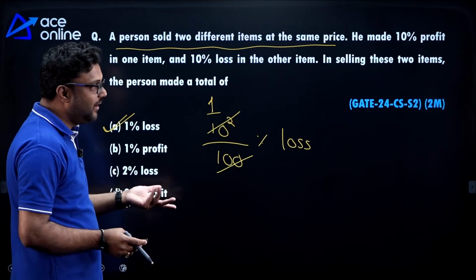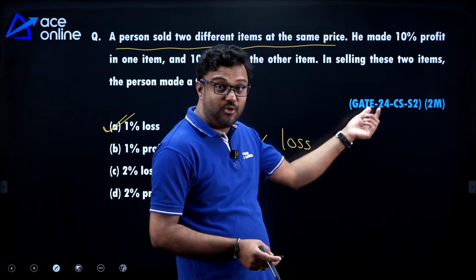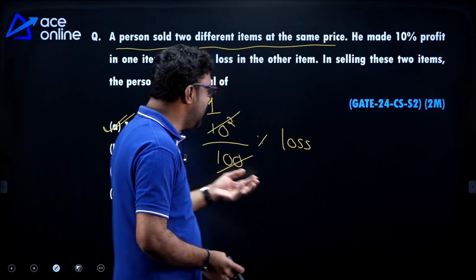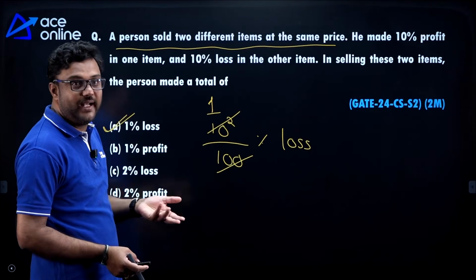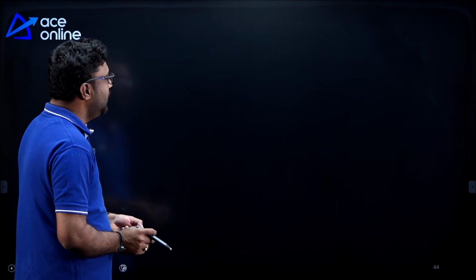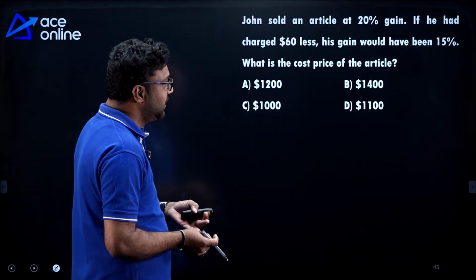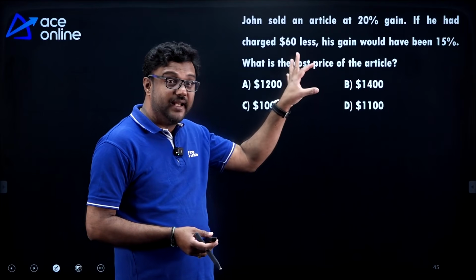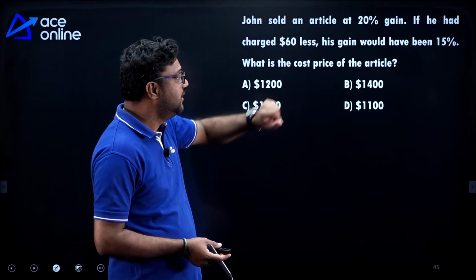This is very simple when you solve that previous question, given for 2 marks. For a 2 marks question, you will hardly take 20 to 30 seconds to solve it. Right. Now let's see the next question. Similar to this, they already gave it in GATE, so I changed that question.